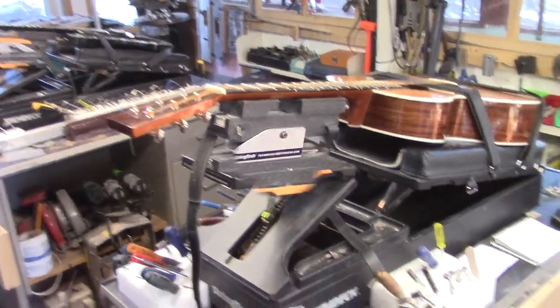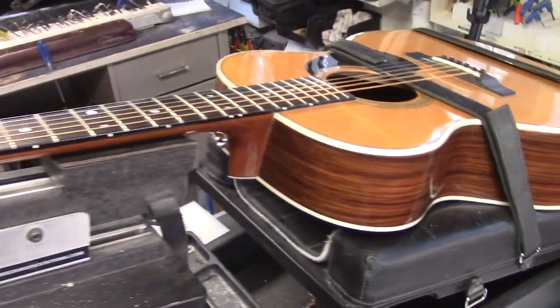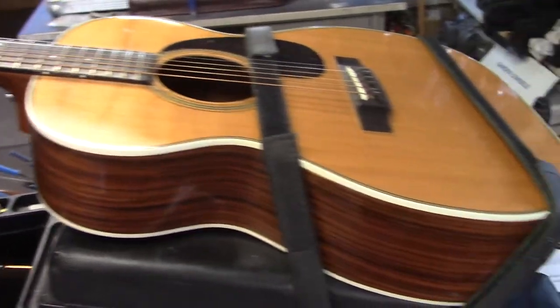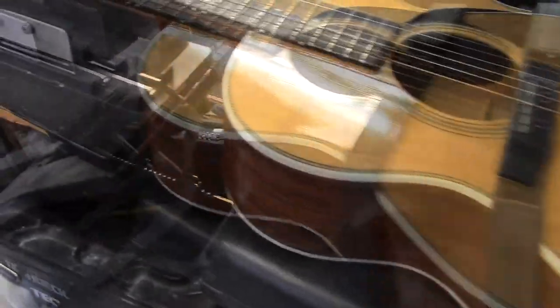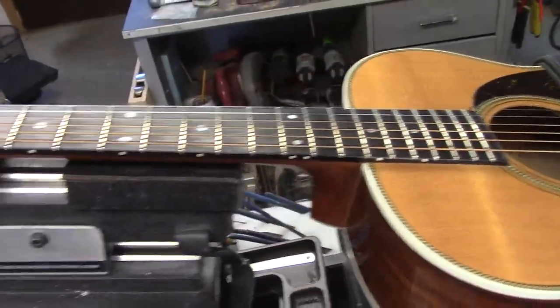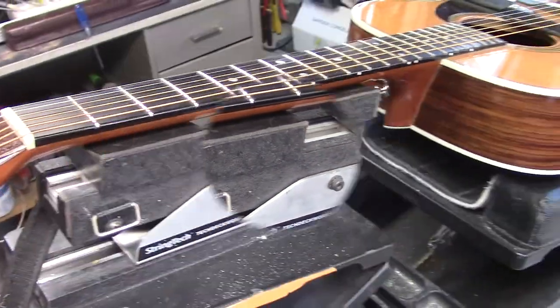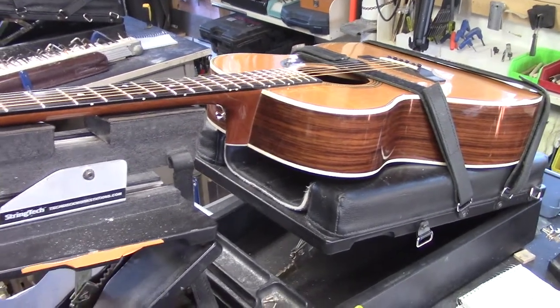Got a couple of guitars in. Now, this is a Martin guitar kit that John put together. Did an amazing job. Absolutely beautiful workmanship. He's quite a skilled woodworker. But once again, like that last handmade guitar that Nick had, which was also an amazing piece, he can't tune the thing properly. It's just not stabilized as far as tuning goes. We're going to fix that.